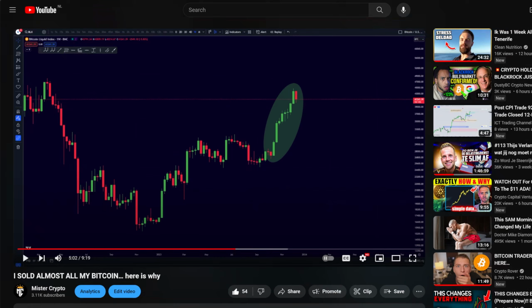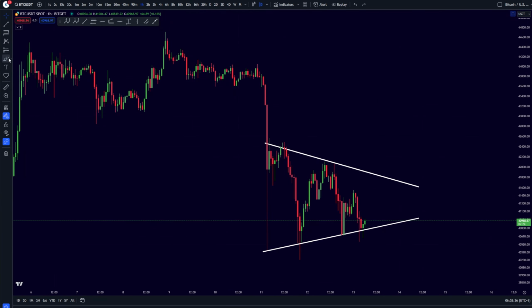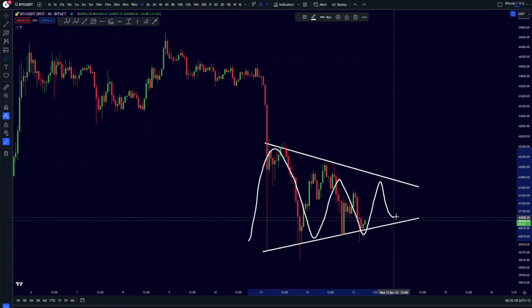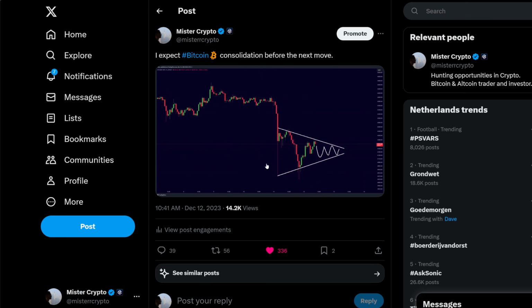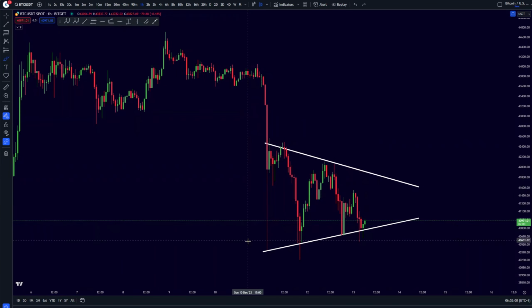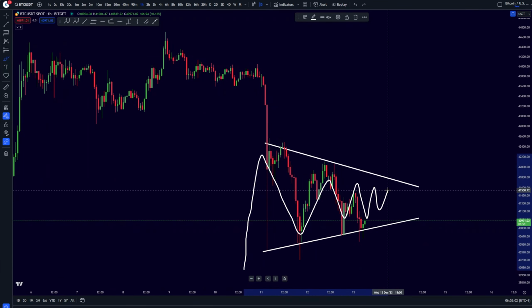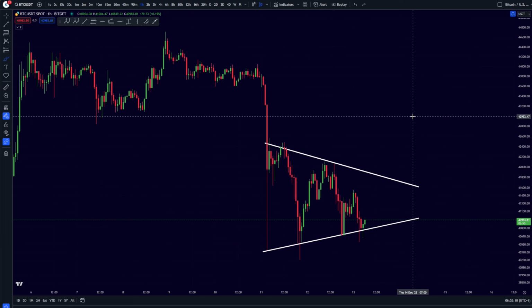And as always, let's first of all have a look at the imminent short term. On this chart, we can actually see multiple things already. First things first, yes, we are creating that beautiful consolidation range, which we were exactly hoping for back right here. Most of the time, after such a huge move, you do tend to consolidate for a while and create another consolidation pattern before heading towards the next move.